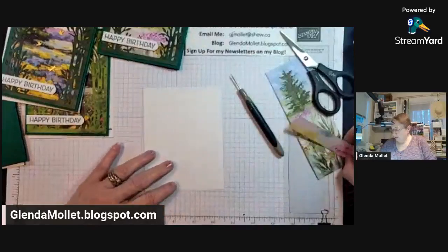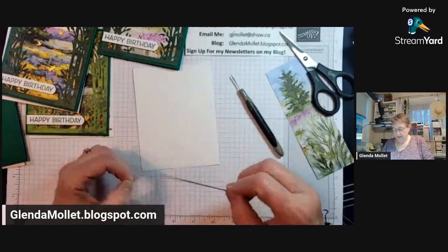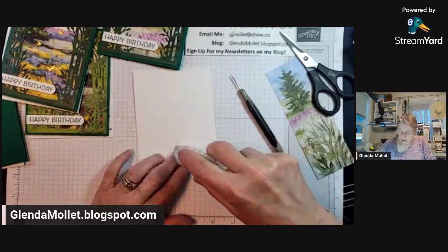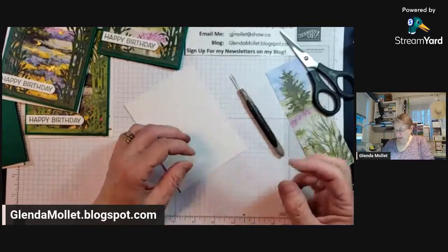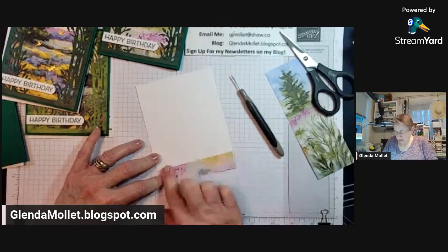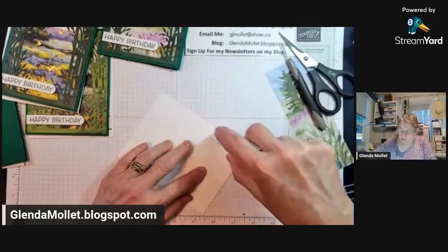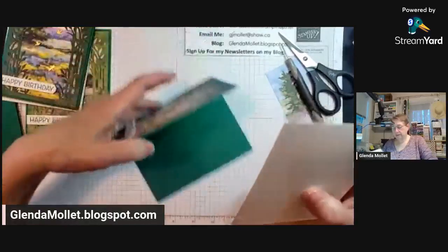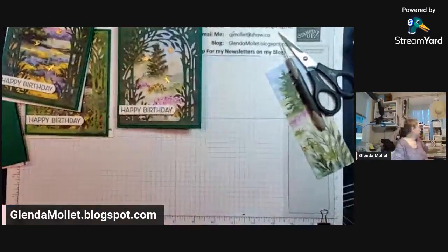Now this one, I think I'm just going to put this piece of designer paper down at the bottom and give it a little bit of a frame, because this is a little bit smaller than 4, because it was 1/16 less than 4. Then I'm going to leave a little bit at the bottom as a frame. Like that. There we go. Let's see how this is. I've decided when I use 6x6, I'm going to use every piece of the designer paper if I can at all. Now we can put that inside. Like that. And I'm going to grab an envelope.